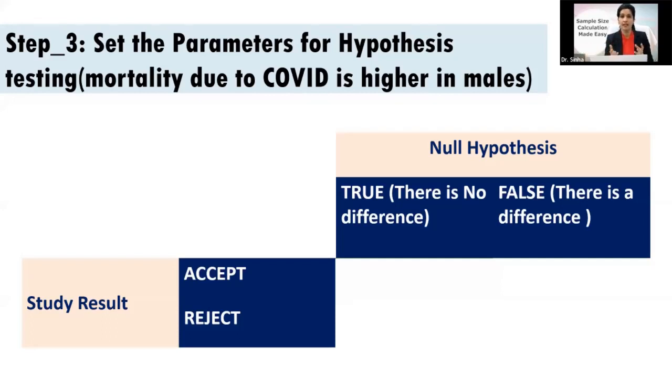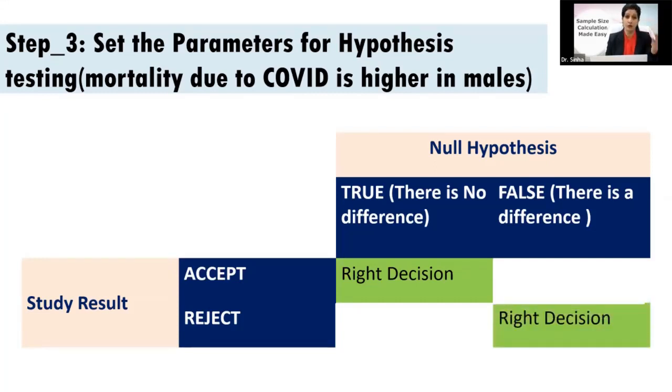But since, as we have talked regarding the sample, we are always projecting the estimate of our sample to that population, in reality we don't know what is there, but the null hypothesis is that there is no difference. If we conclude that this is the right decision, or we conclude that yes, there was a difference, and actually there was a difference, then also we made a right decision. But the problem arises, there can be a possibility that the null hypothesis was true, but we have rejected it. So that will be your alpha error or type 1 error.